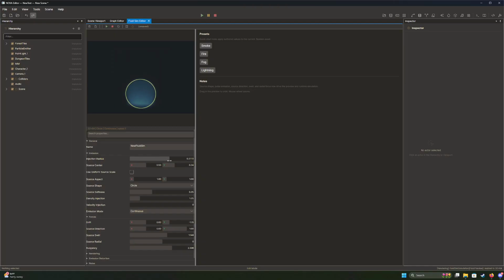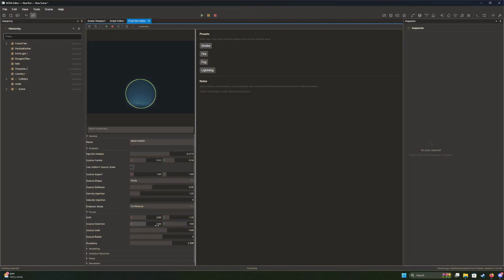See, now it's going down. Oh, that's because the drift is negative. Okay. So let's make the drift like 0.04 or something. And I'll bring this injection radius back down. Okay. That's kind of a smaller effect. You can still see it getting cut off up there. Maybe bring that down just a hair more.